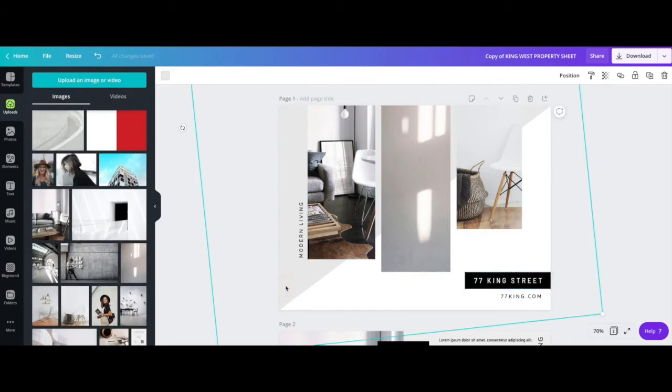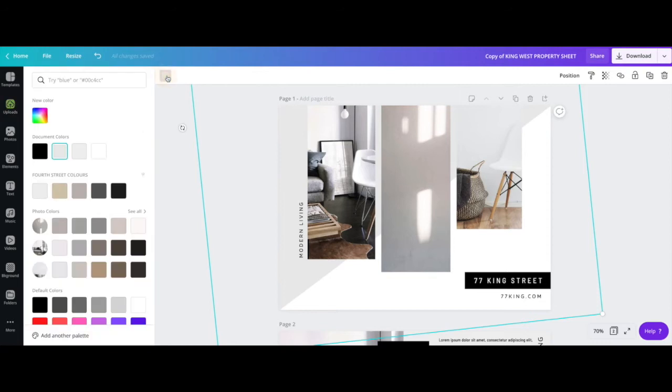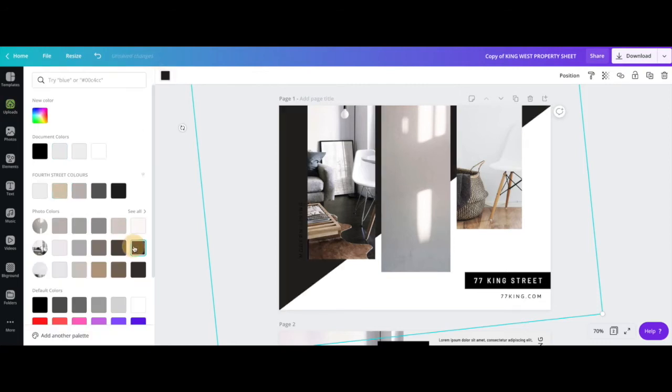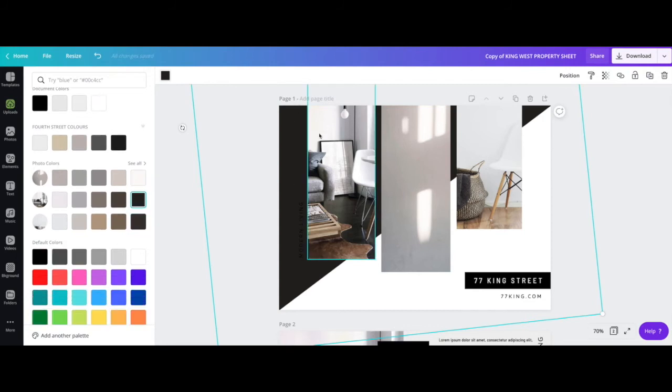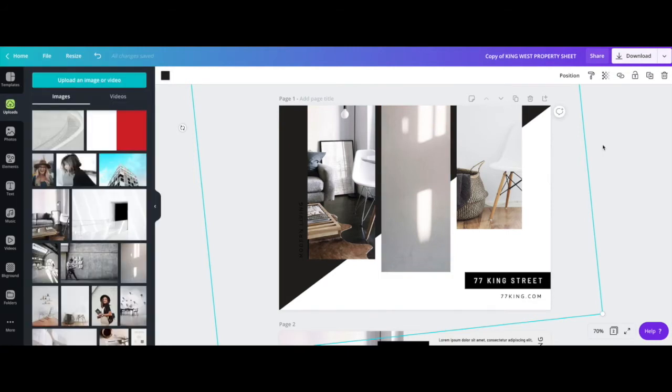There is a background shape, as you can see here. You can change that as well to anything that you would like. So if you want a more dramatic look, you can do something like that in black. I actually really like this. It just depends on the tone of your listing. If you have a modern listing, this is perfect for that. It's very stark and modern.